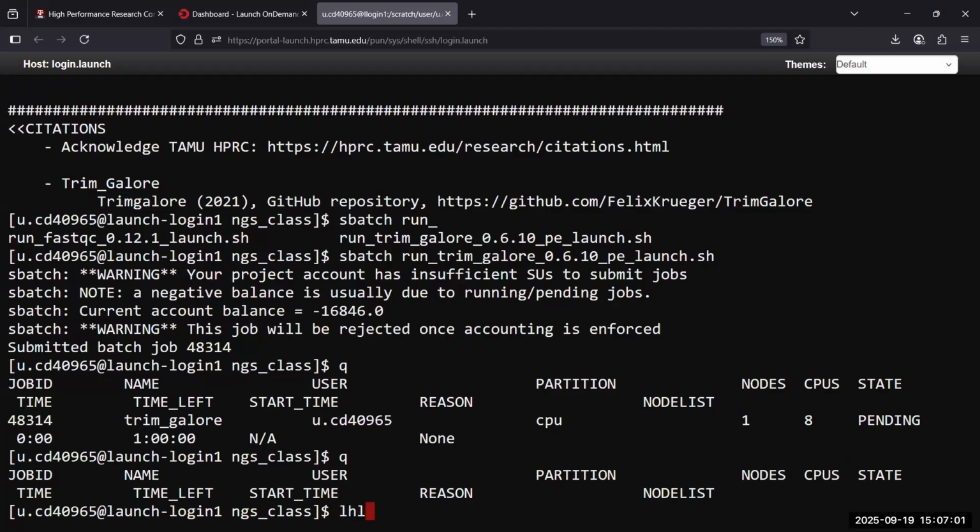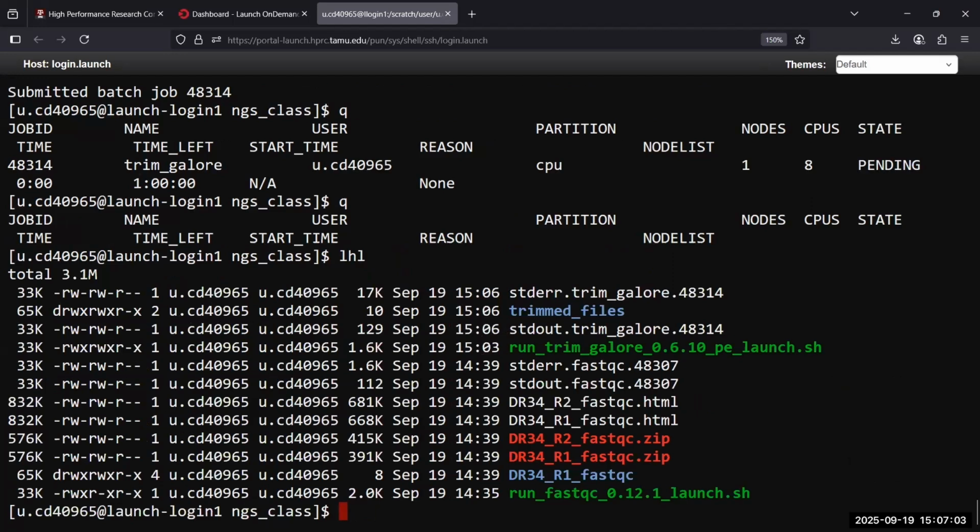So ls -lhl, and you should see a directory called trim file. Okay, just go backspace. Keep going all the way. Take all that off. All the way back. I'll take all the mark off. And then type in Y for yes and hit enter. Okay, now do ls -lhl. Okay, there's your new script.